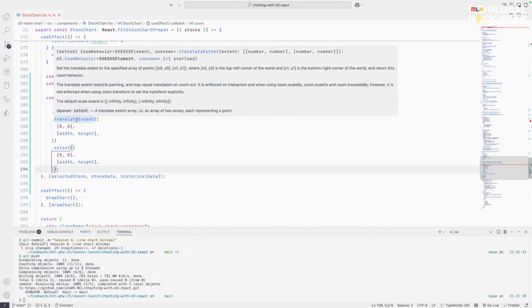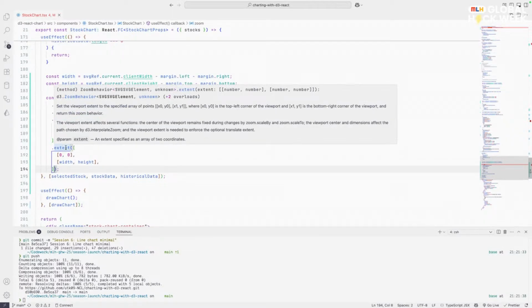So translateExtent translates the extent to the specified array of points, from where to where you want to zoom in. And extent again sets the viewport extent to the specified array of points.